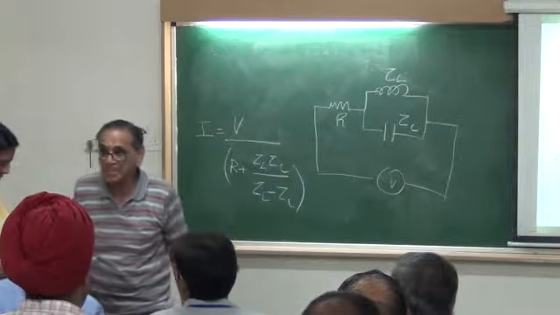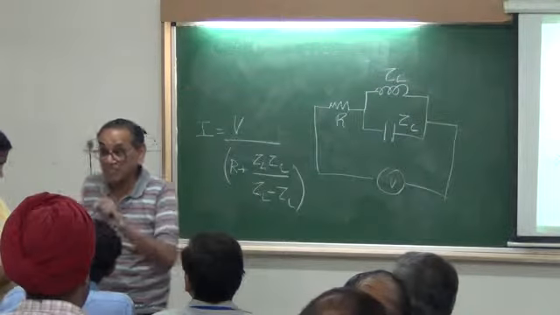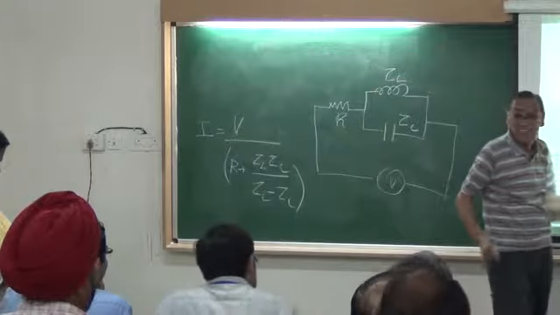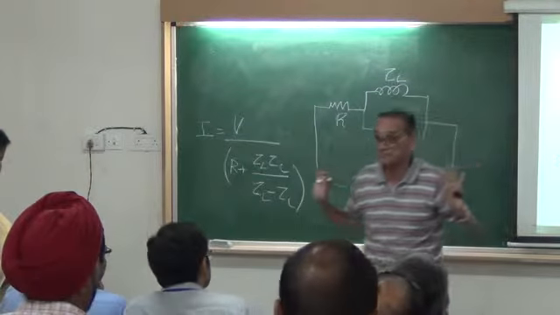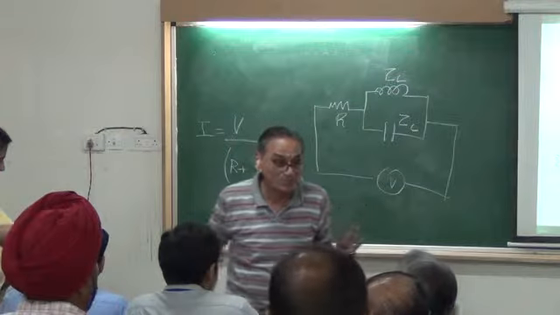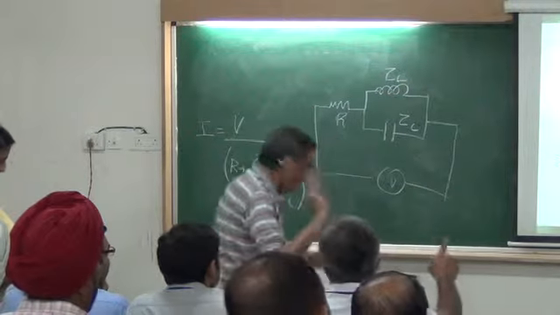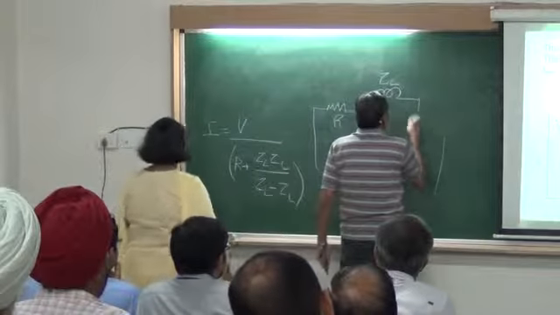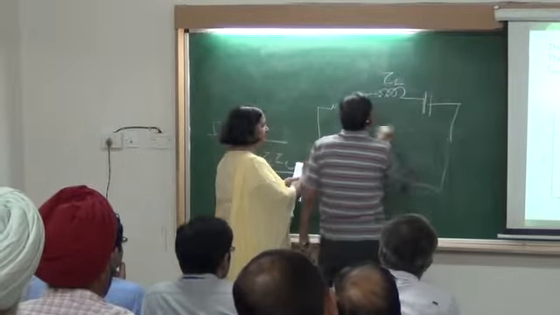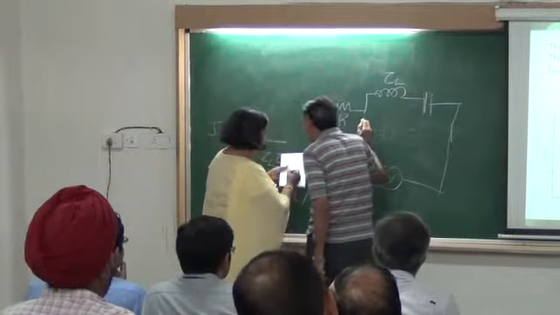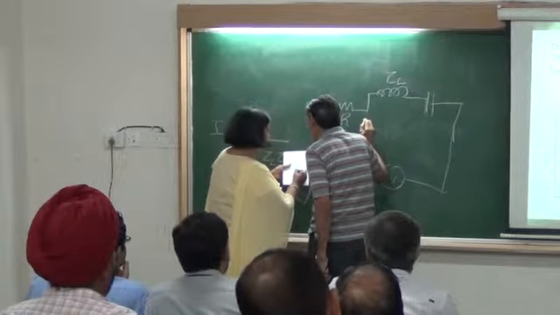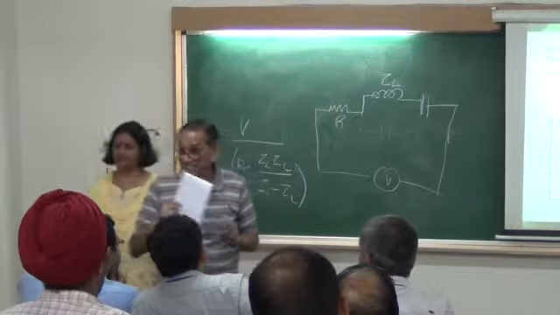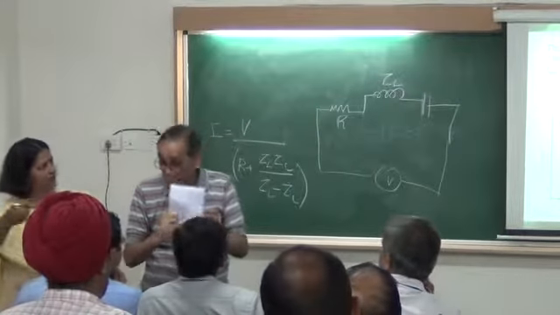No, he's not asking about that. I have series RLC here. What I am measuring here is impedance, but you have taken the parallel resonance circuit. I am asking about series. Sir, he is asking that after resonance, again the current is increasing. He is asking about series resonance. Yes, series resonance.